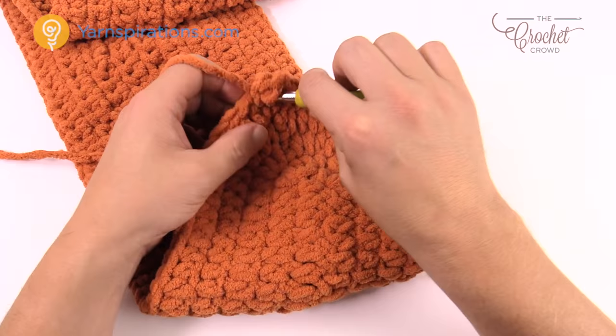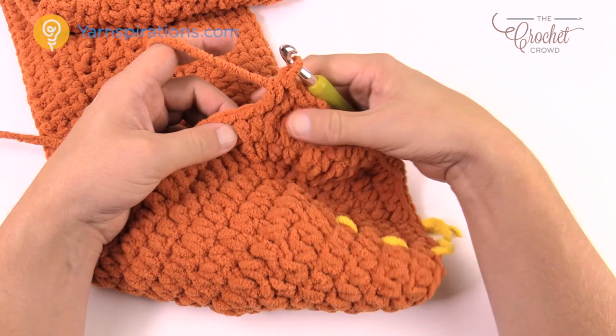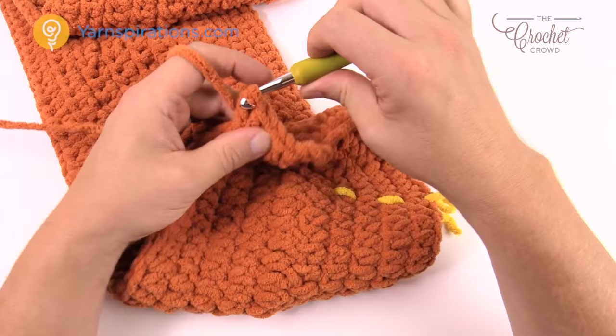Okay, so we got this 2, 3, and 4. Just like that. So therefore you're here. See how the two are in the same one? So the next one, which is the second one of the two, will have 2 half double crochets in there. So now you're just going to move down your wiener to the other side, and I'll see you over there at the stitch marker, and I'll show you how to go around for number 6.